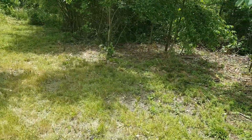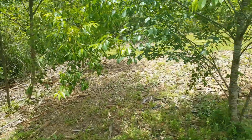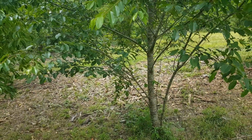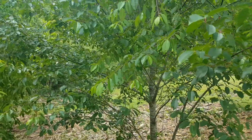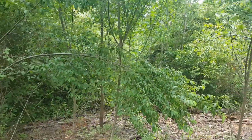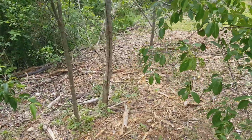Don't know how much light it's going to be able to get and how viable it's going to be, but if this is one of those wild cherries, which I think it is, it might have to come down if that poplar really takes off. I think I enjoy those poplars more than I enjoy these, because I got a ton of these and not as many poplar. So you can kind of come down, we can see one of the huge adversaries here.